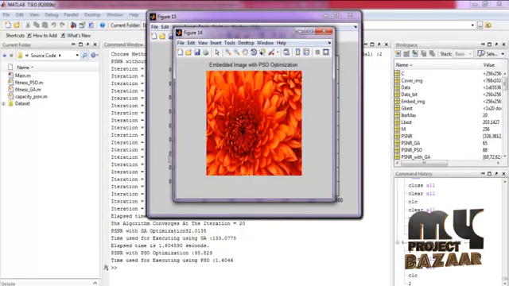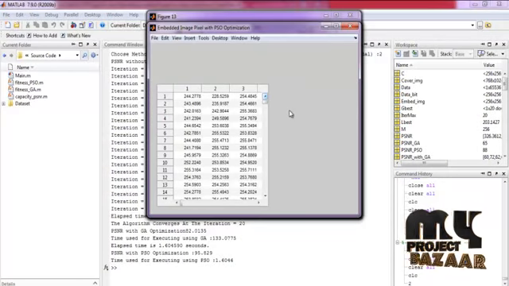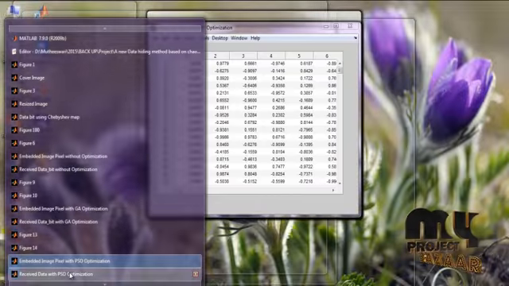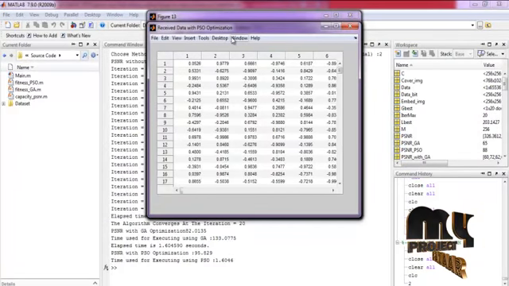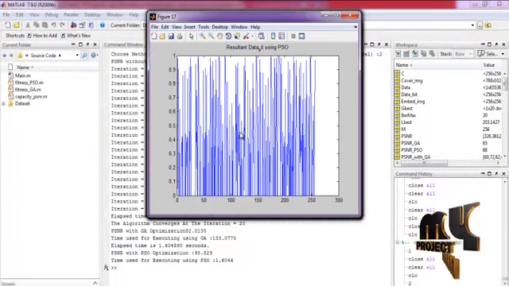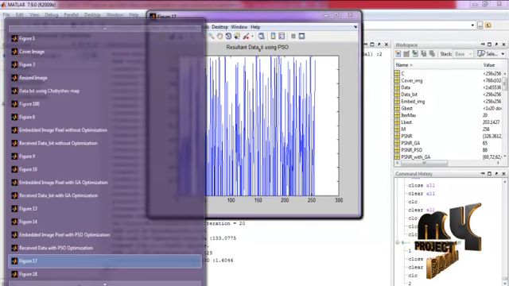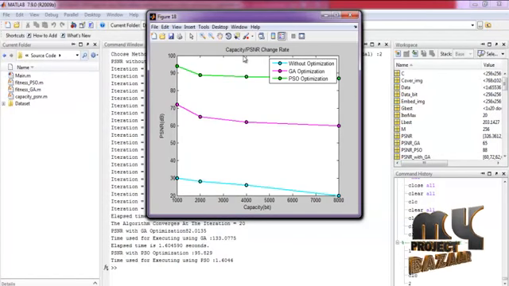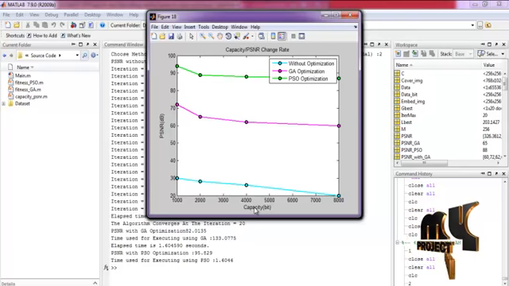And this is the embedded image with PSO optimization, and this is the embedded image pixel values with PSO optimization, and this is the result data with PSO optimization after performing de-embedding, and this is the resultant data bit using PSO after data embedding, resultant data graphical representation, and this is the capacity PSNR change rate. This is the PSNR graph versus capacity. Finally, we embed the data into the image using maximal PSNR by PSO algorithm and genetic algorithm and compare the result. Thank you.